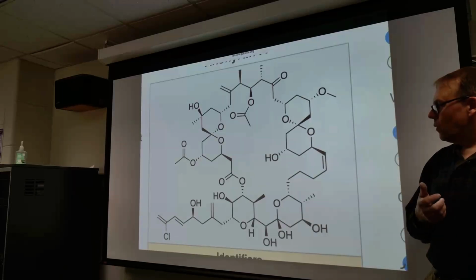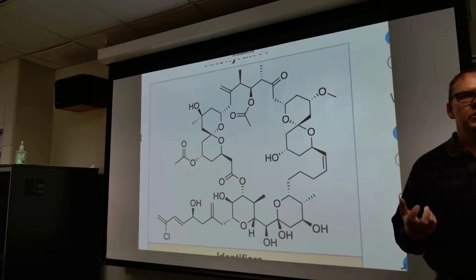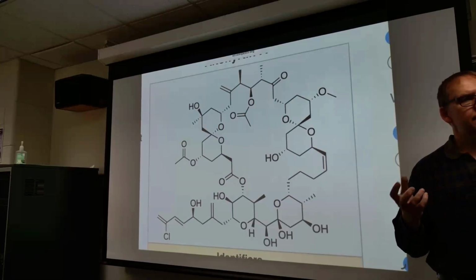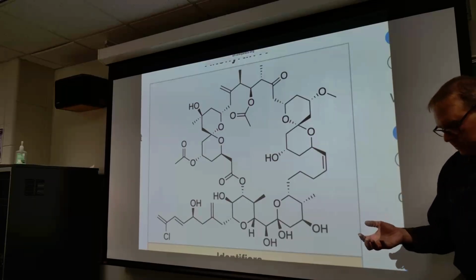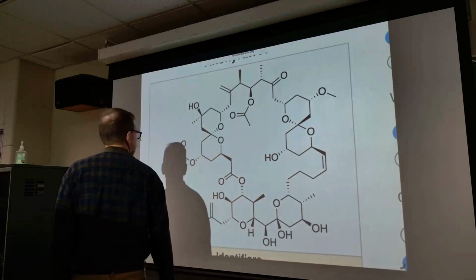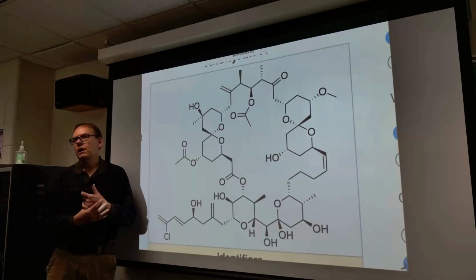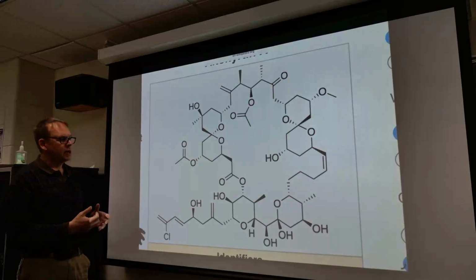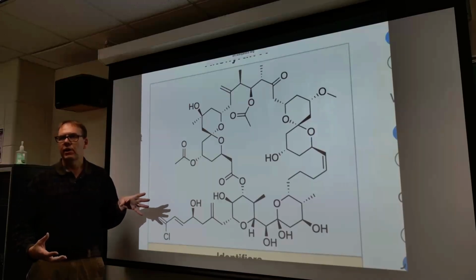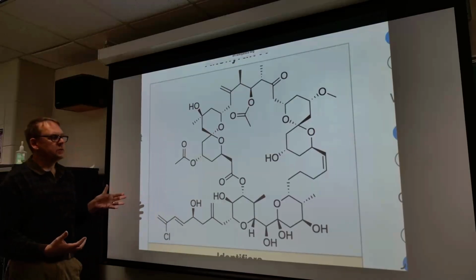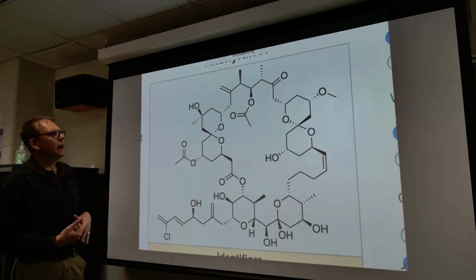It is one of the more potent cytotoxic agents that's ever been discovered. In other words, it kills cells really, really well, which you might say, well, that doesn't sound good, except if it had selective toxicity for cancer. And that was one of the things they were looking at with this molecule, whether it could be used as a cancer drug. When I was in my postdoctoral work, I was in a lab where they were trying to make this thing. They were trying to make it on a pretty big scale, like 5 grams, which doesn't sound like a lot, but this molecule is so potent that would have been enough to do a whole boatload of studies.